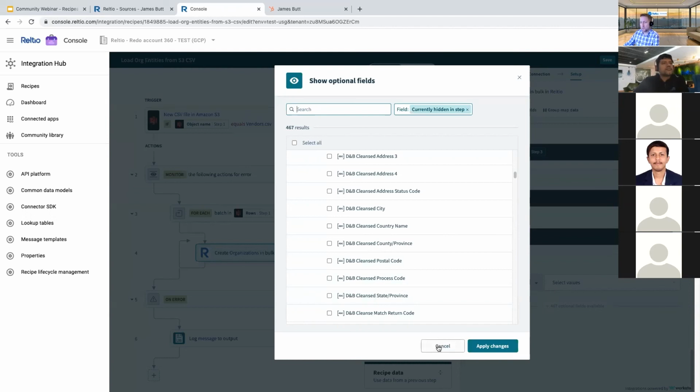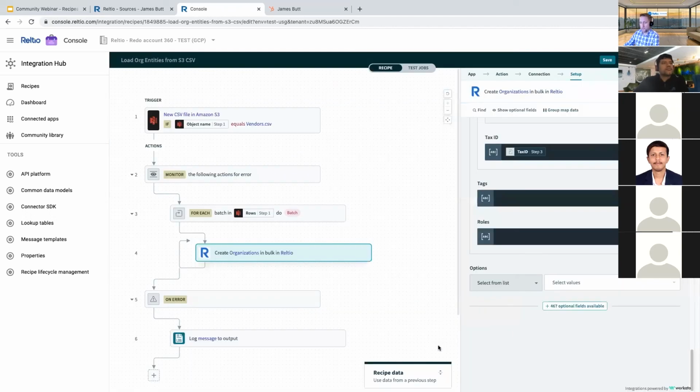Can we use normalized input to create an entity? I might have to get back to you on this, but something that would also help is some more details on what you mean by normalized inputs. So it would be helpful if you could post that question on the community, and I'll be happy to answer.